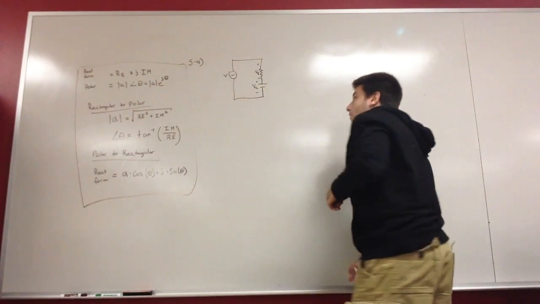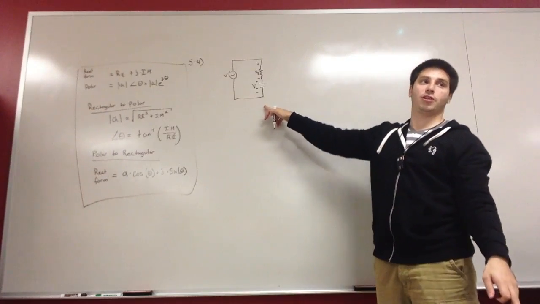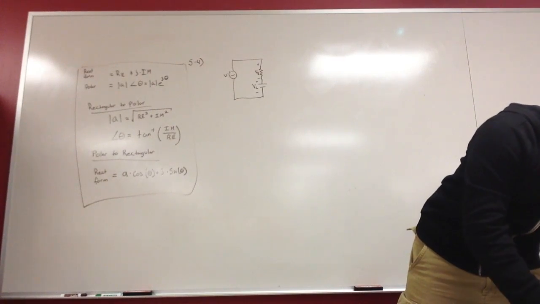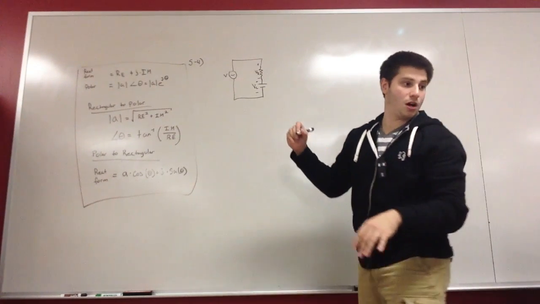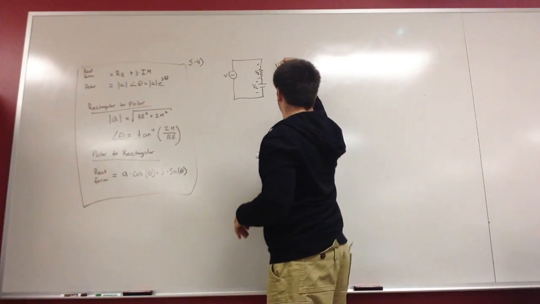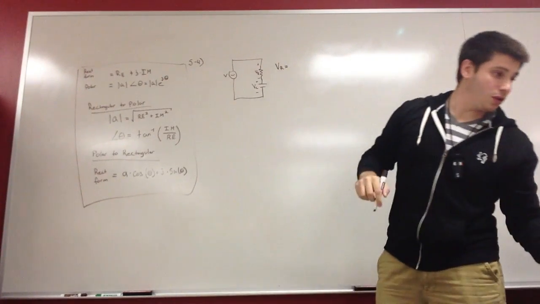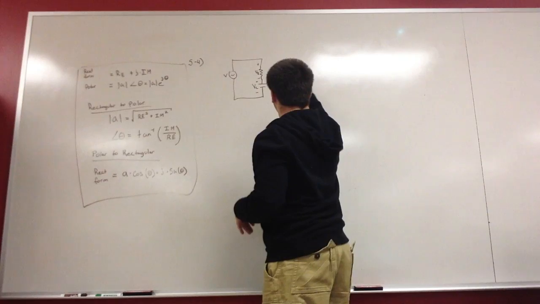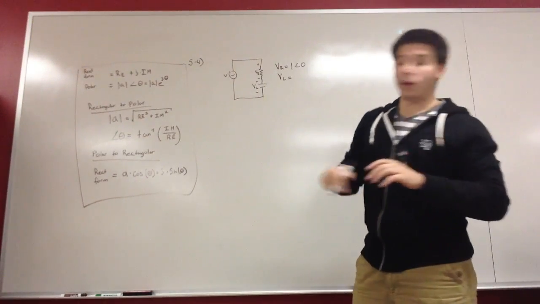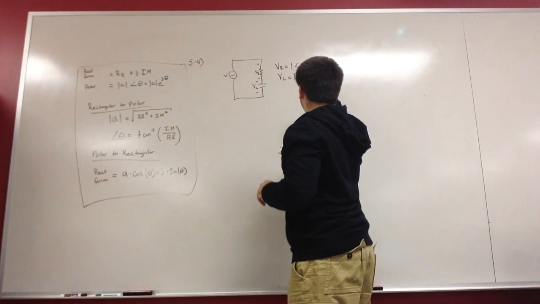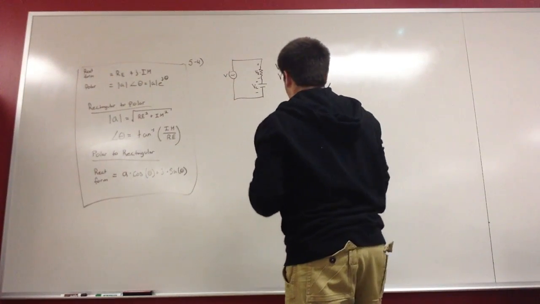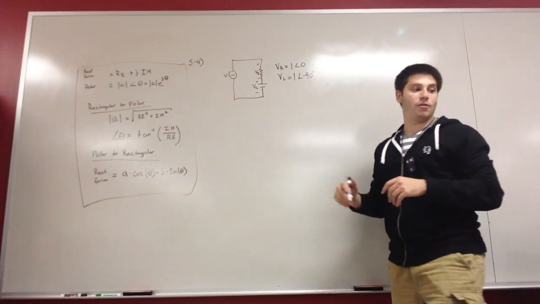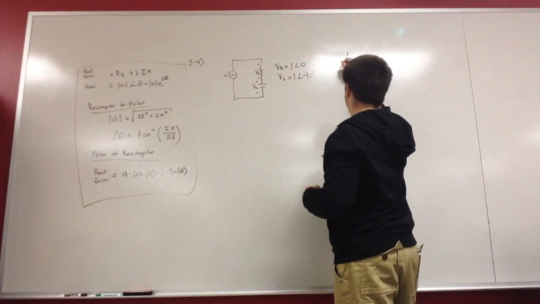Alright, so for 5-4, the only difference to the circuit is we switched an inductor with a capacitor, which is not important right now. But the equations for this are going to be V sub R is equal to 1 at an angle of 0 degrees, and V sub L is equal to 1 at an angle of negative 90 degrees. So we'll go about this problem the same way as the previous problem. We can draw it out, again using our imaginary and real axes.